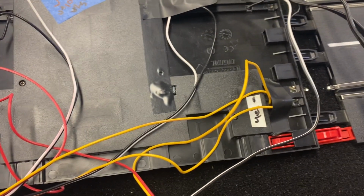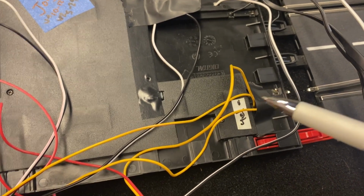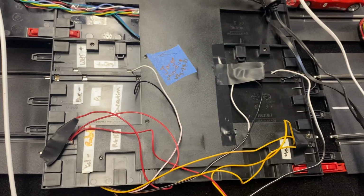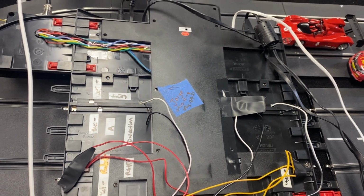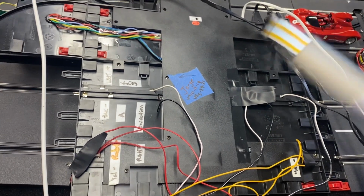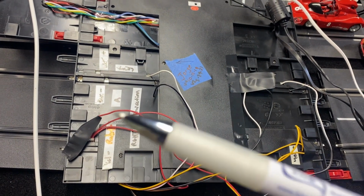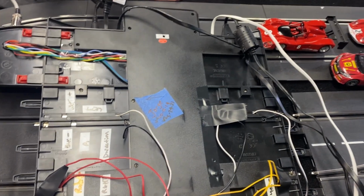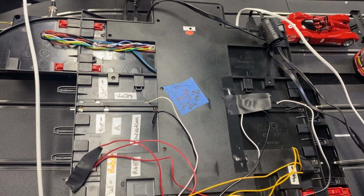And then you can see he had it marked down here, so that you can make sure that you're getting your wire taps in the proper place. That is a great way to keep your wiring organized. So then you do the exact same thing, mark your direction, and then mark how you have your positive and negatives, red, yellow, black, white, on all of your power taps. So marking them is important to keep lane isolation.